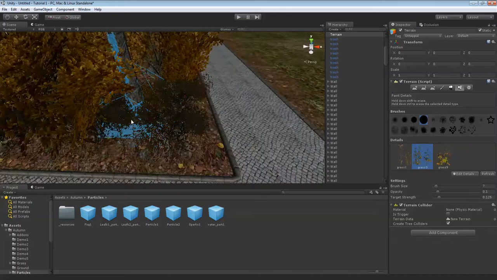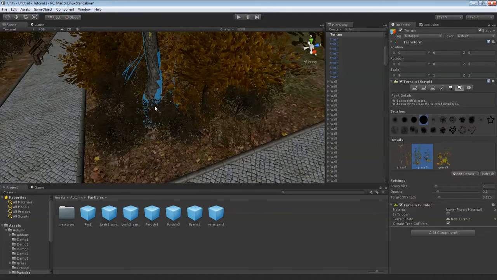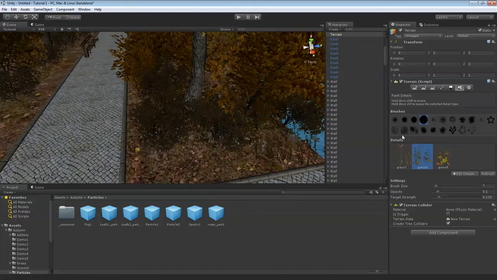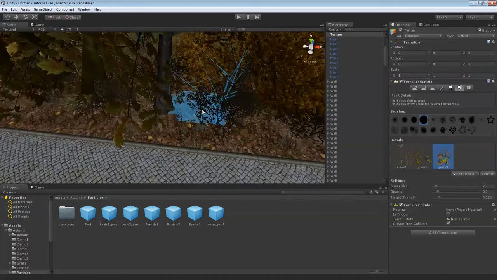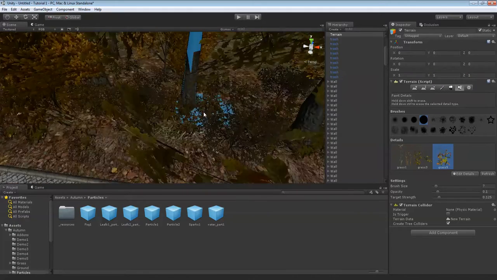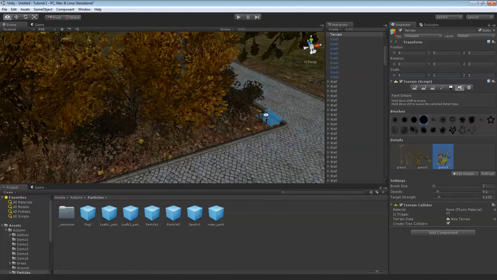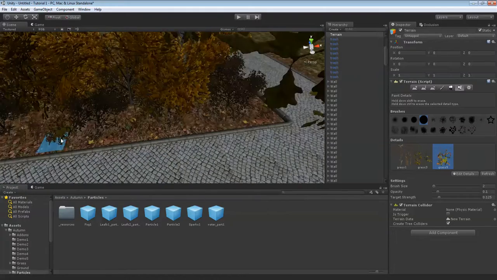So this is going to be in with the trees. I see a bit too much there, so just hold the control and give it a few clicks. And go to the next one. And now we're going to change this to size 2, and we're going to paint a little bit of this at the front.